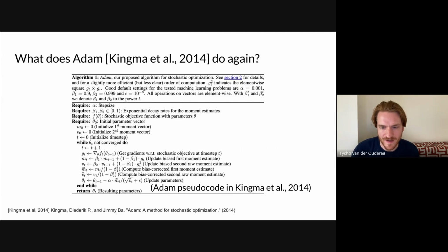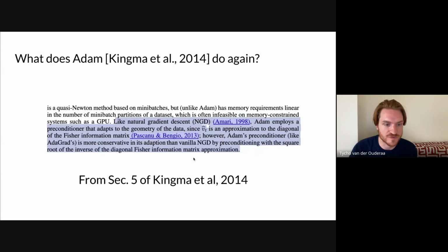And the square root is a bit peculiar. I'll discuss it later, I think it's a bit mysterious. My interpretation is that it's being a bit more conservative than the estimate tells you. But without that square root, you could interpret Adam as doing a diagonal version of a natural gradient.